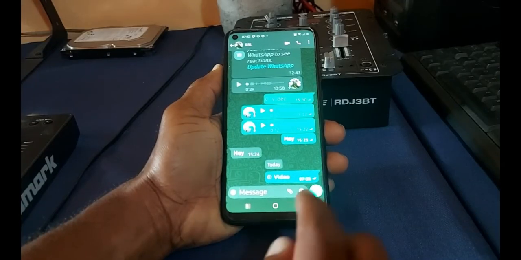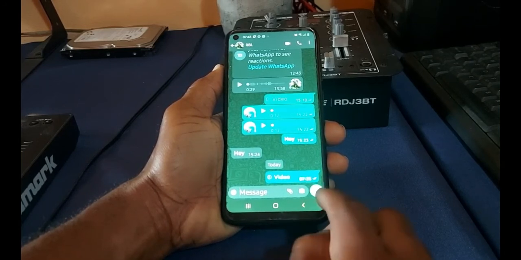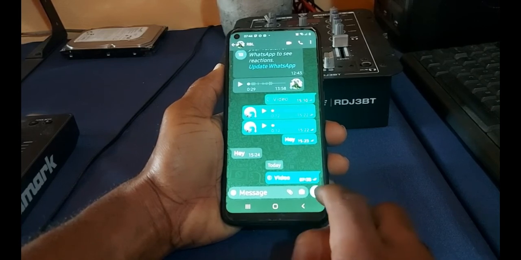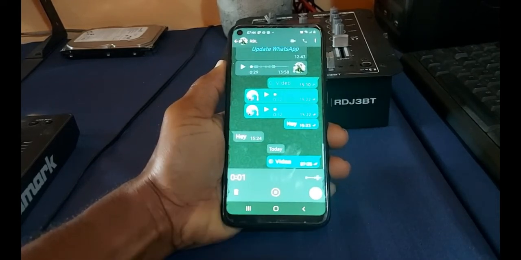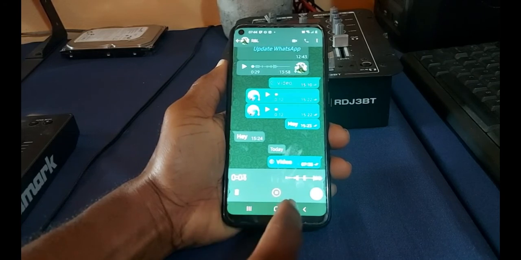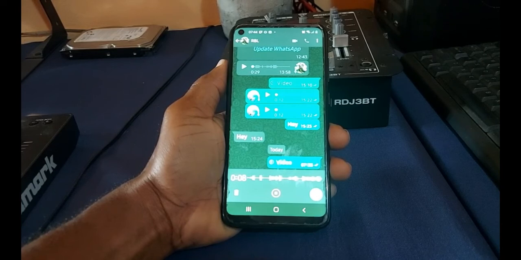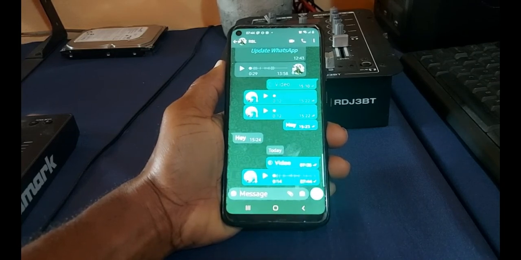Tip number 9 is a relatively new feature in WhatsApp, and it is where we no longer have to depress the microphone button when making voice notes as we previously had to do. So to send a voice note, simply click on the microphone, slide up to lock, and now it is being recorded, and the voice note can actually be paused. You can do a playback, and when you're finished, just hit the green button there to send.